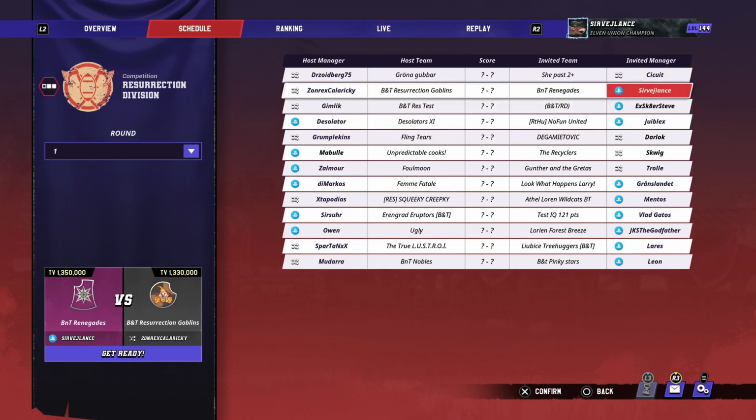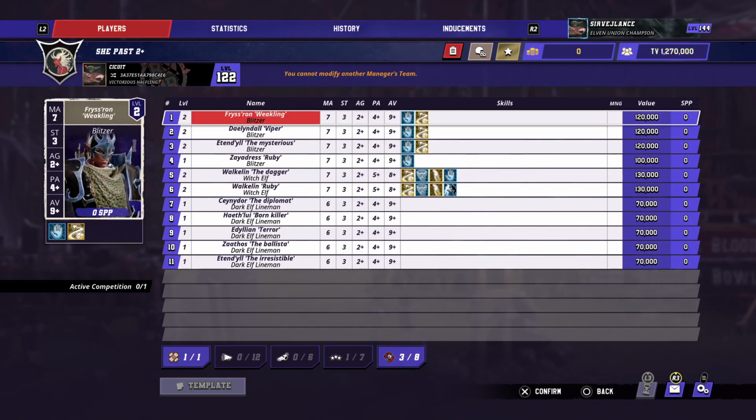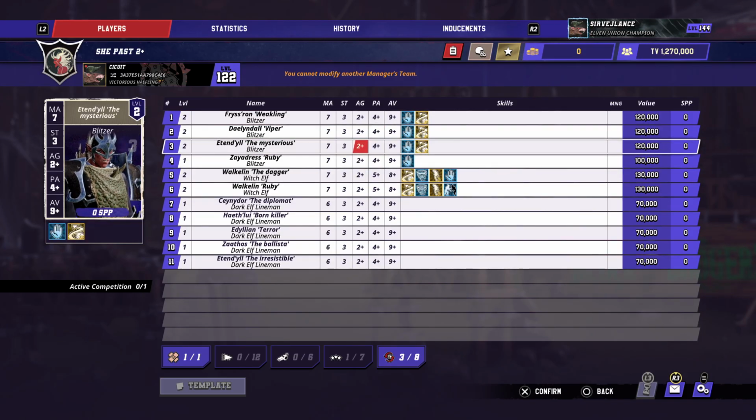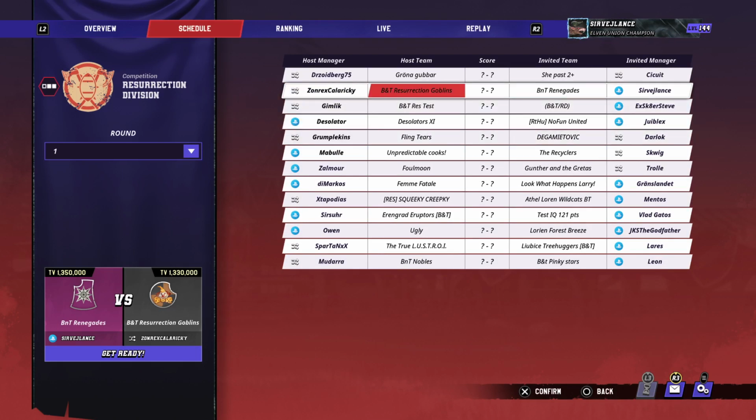And they are up against, I think this is Dark Elf from Sikui. And they have 3 rerolls, apple, all the blitzers, and both witch elves. And they have a wrestle and a block witch elf, and 3 dodge blitzers. So this is the first matchup. I must say, I think the Dark Elves look pretty damn strong in this rule set, so I would go with the Dark Elves in this matchup.